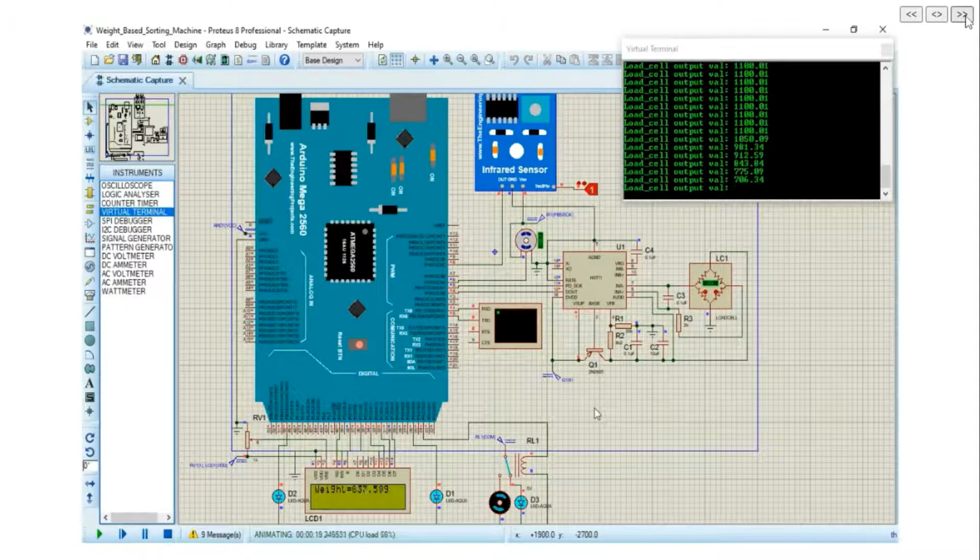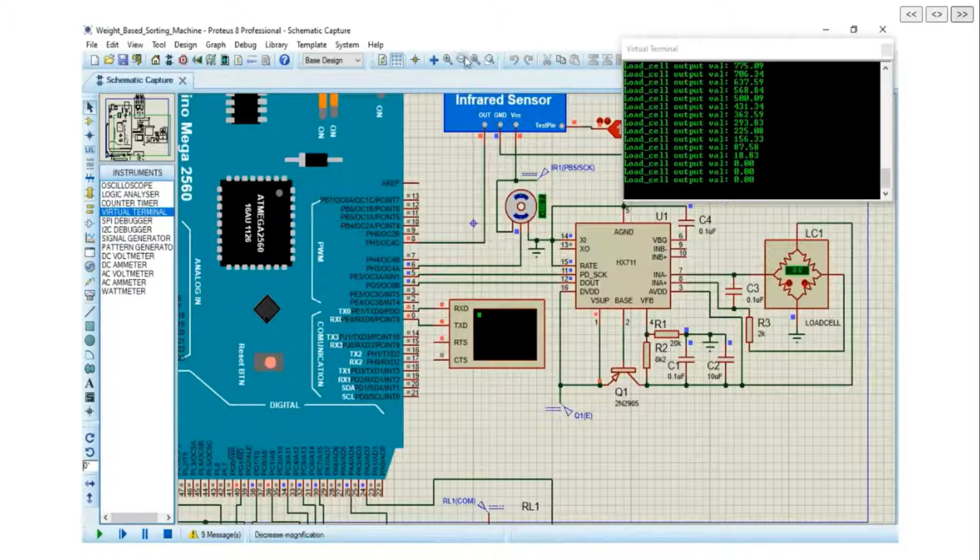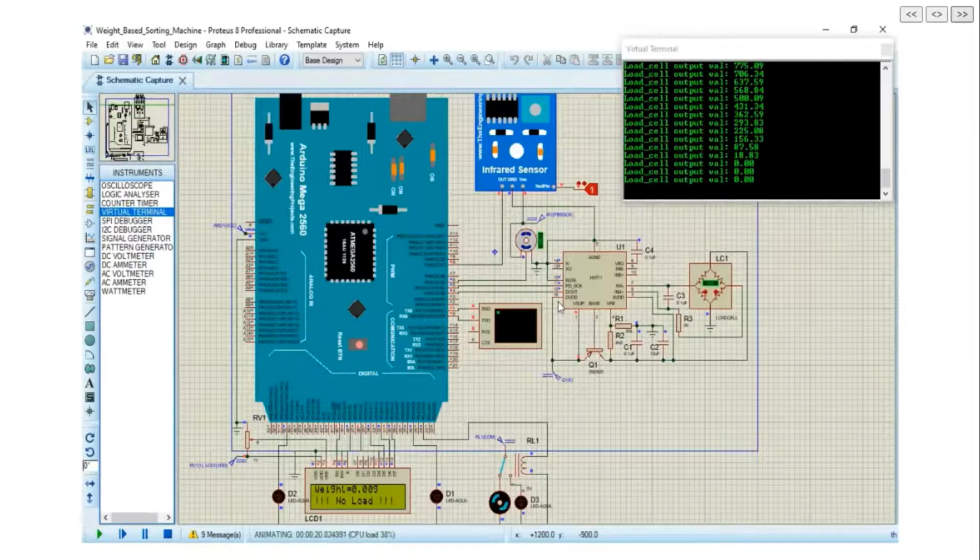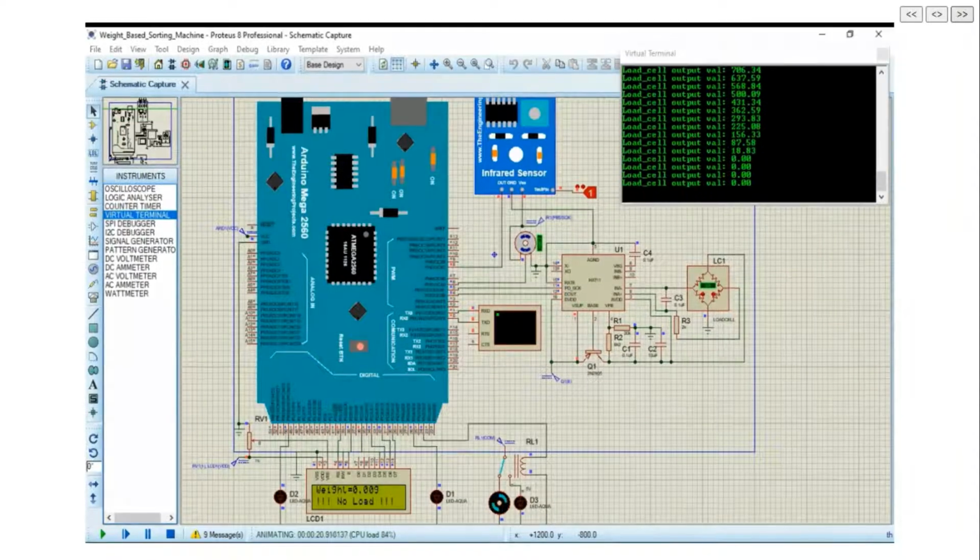As the measured weight becomes 0 grams, the no load condition will be displayed, and both the LEDs are turned off, and there is no effect of weight detection through the IR sensor on the working of the Johnson motor, and in this condition the weighing platform will remain horizontal.